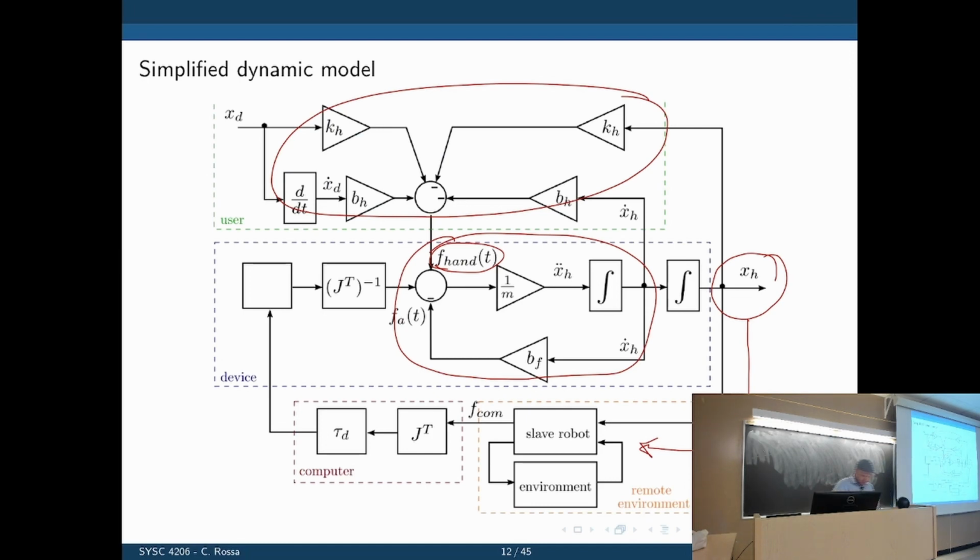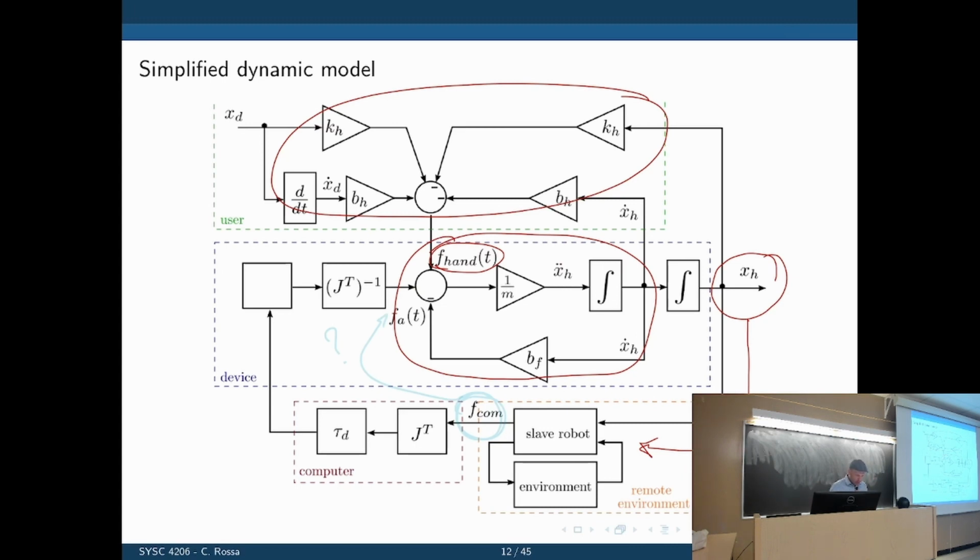All right. So our question now is, how do we go from this commanded force to the actual force right there? And that's the topic of today's lecture. How do we generate this force Fa at the tip of the haptic device?